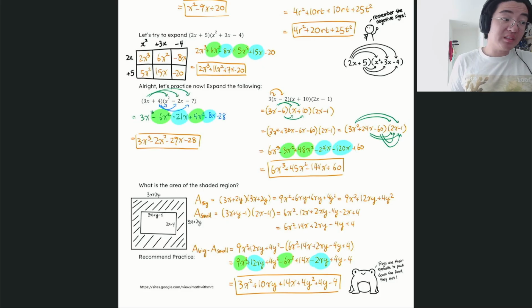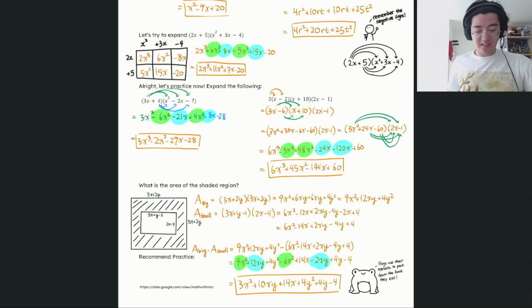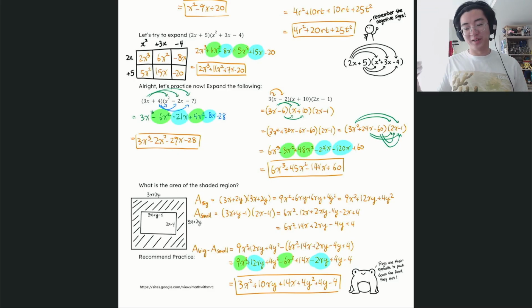Alright. Yeah, don't worry if you don't get this question right away. This is proficient / extending territory, so it's a very hard question. But this really challenges your number sense, which I think is the fun part, isn't it?